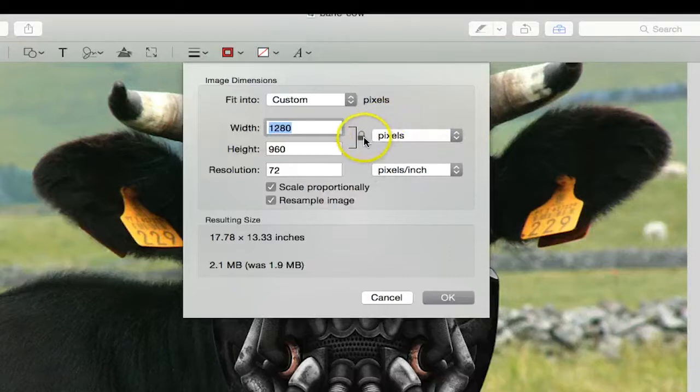This will ensure that when you change the width or height, the image itself will scale linearly. This means that the image will not be distorted when it changes size, and will instead retain the same overall proportions. To start, we're going to change the dimensions of our image to suit our needs on the website. Then click OK.